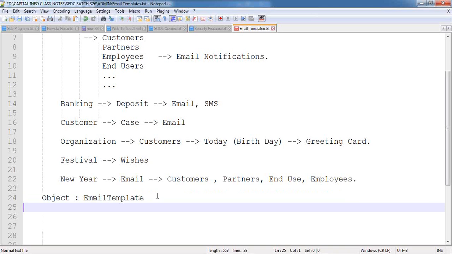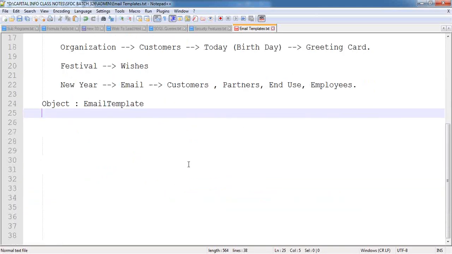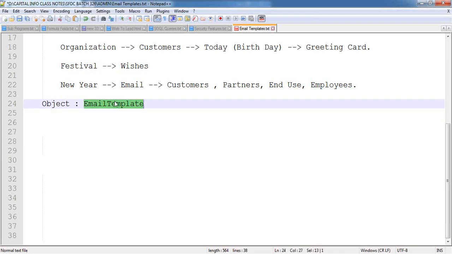Just like all the account records are stored in the account object, lead records in the lead object, case records in the case object, and user records in the user object, in a similar way all the email templates information will be stored inside an object called email template. Email template is a standard object in which all the email templates information resides.